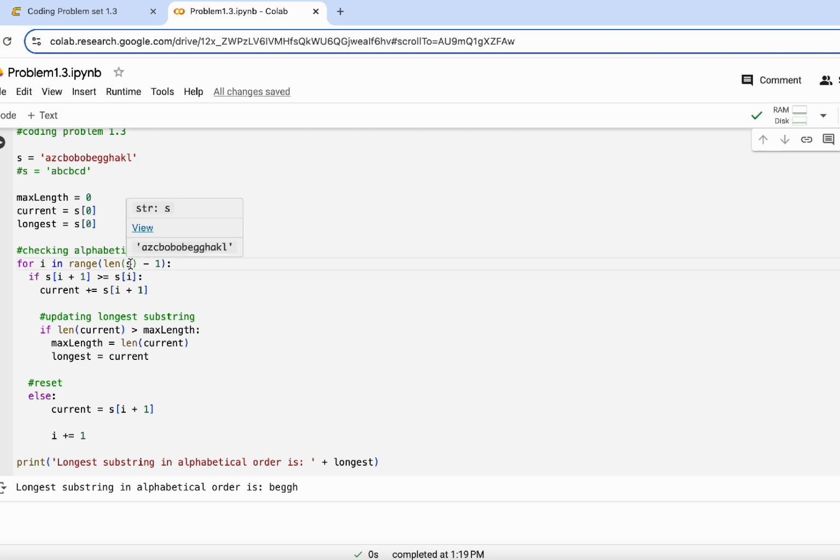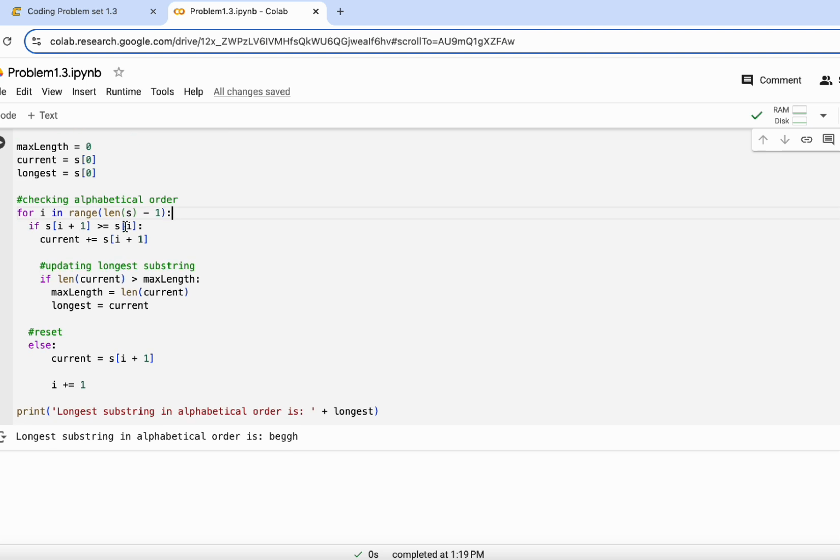And we want to do that because if we look down one line, we see that our if statement is using an i plus 1 method in order to compare one value to the next. So we can stop it here at this K, because this i plus 1 will then read this L and ensure that we scan through all these values to get the most accurate substring possible.